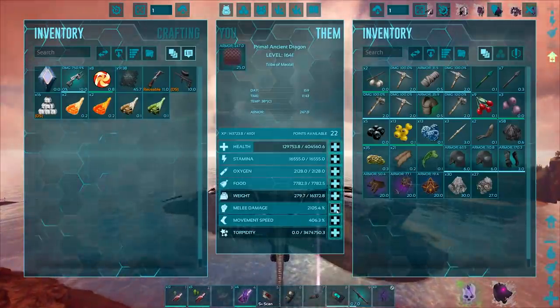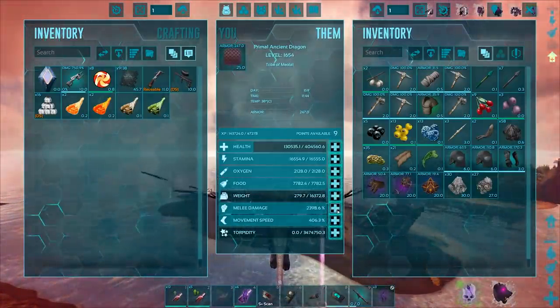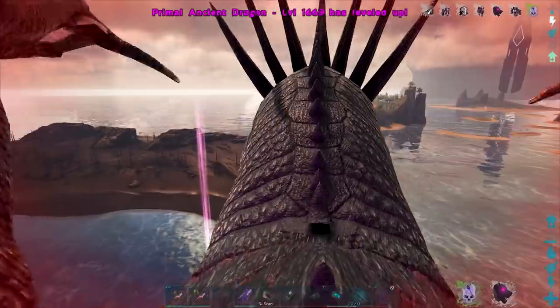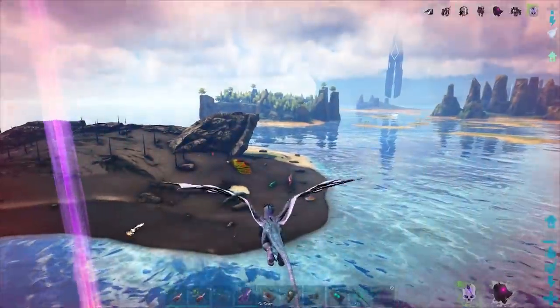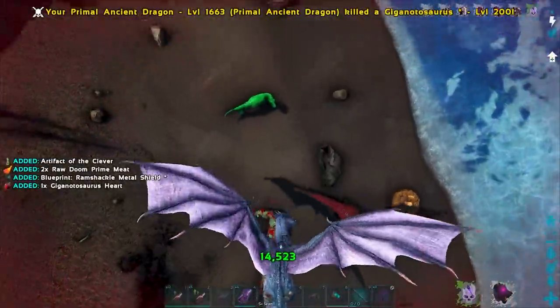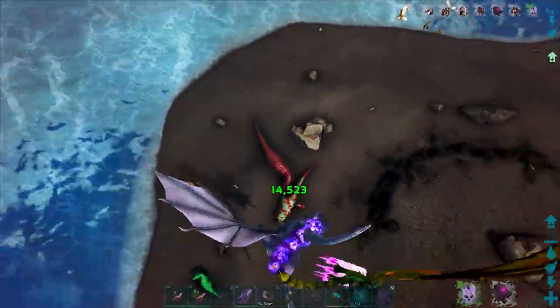Anyways, I'm pretty happy with our speed. I'm just going to go all remaining 25 levels into melee damage. Now let's see what this beast is capable of. And we got some Gigas down here that we can test it out on. So our Nibble, 15,000 damage. That's good. Oh, that's really, really good.